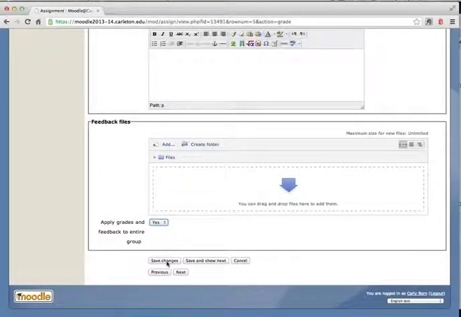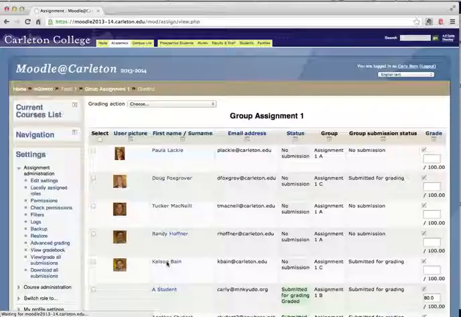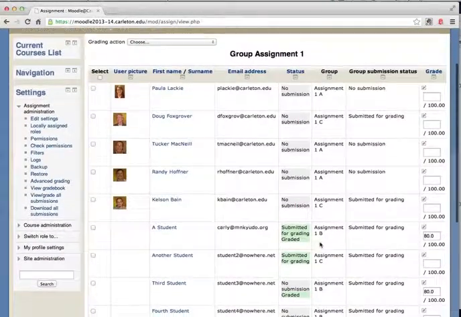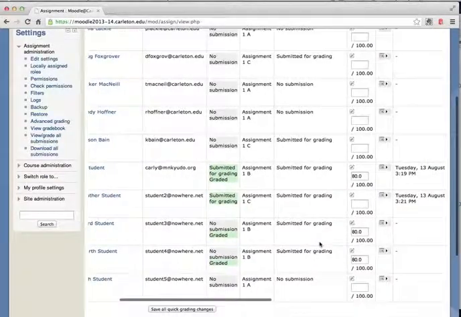If you save that and you go back to the grading grid, you'll see that all members of Assignment 1 Group B now have 80 out of 100 points in their grade column.